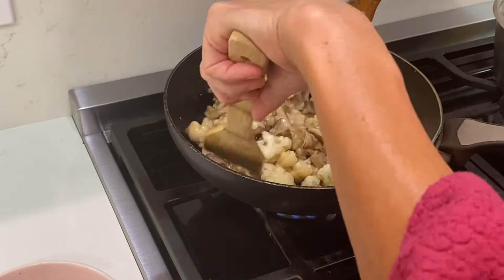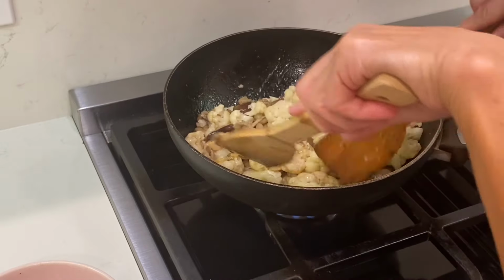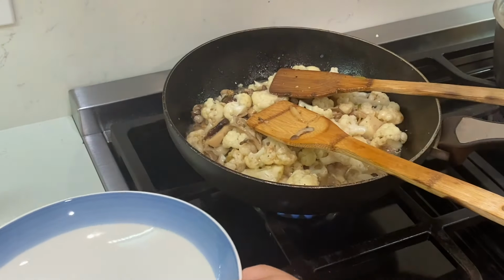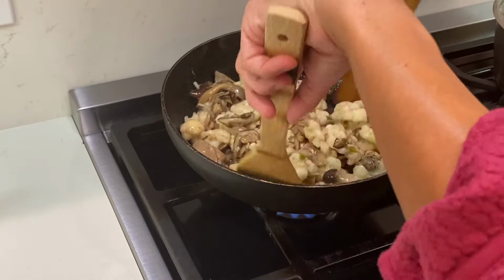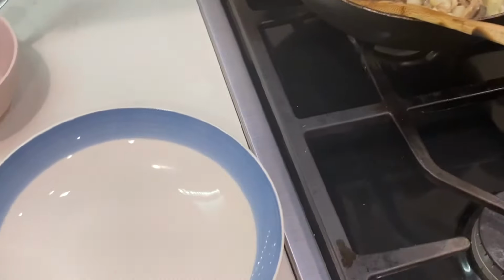Oh, that is good. Which color plate do we use today? Okay, so this is it. How about blue for today? Okay, we take it out. Now we are done. Look at it. Take it out.